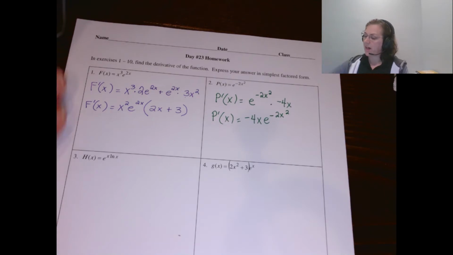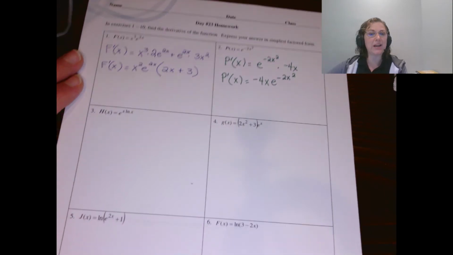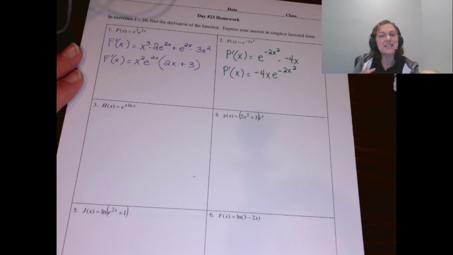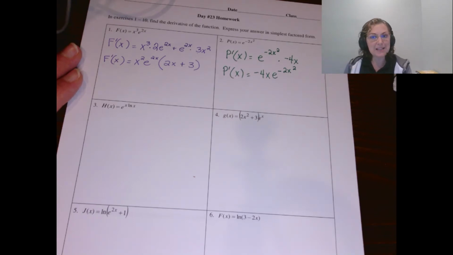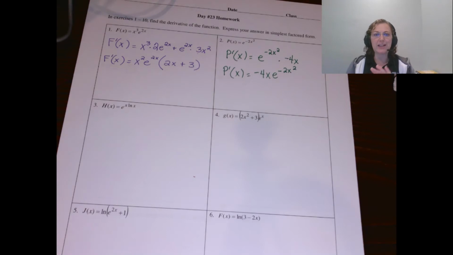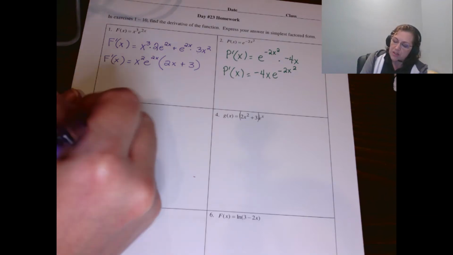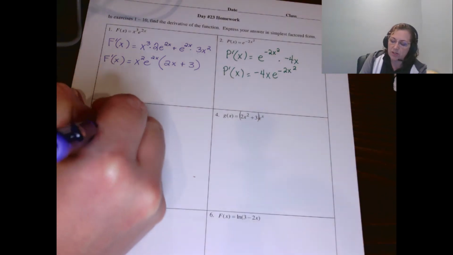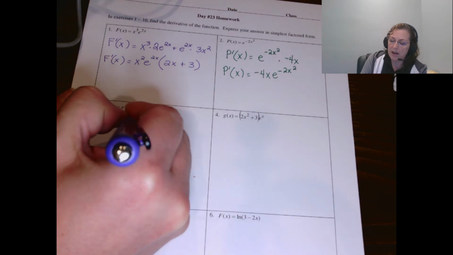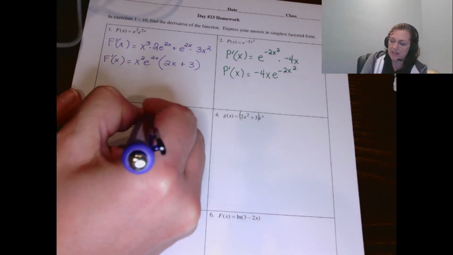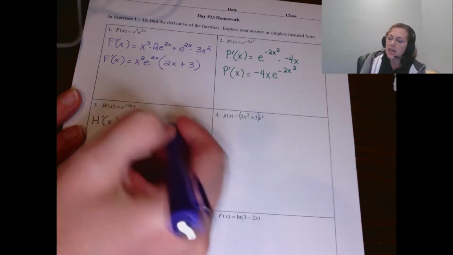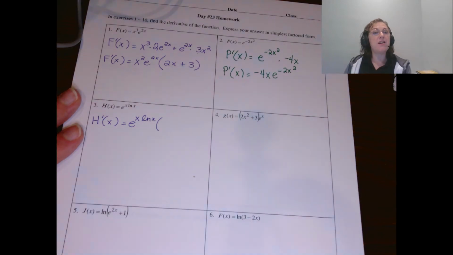Okay, keep going here with number 3, we have e to the x times the ln of x. This one can be a little tricky, but we're going to tread very lightly. We're going to use a chain rule. When we get to the derivative of the exponent, we're also going to use a product rule. So we'll begin with the outside function. The derivative of e to some power is the same e to that some power. Then we're going to do the derivative times the derivative of the exponent.